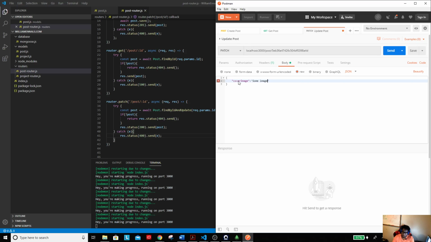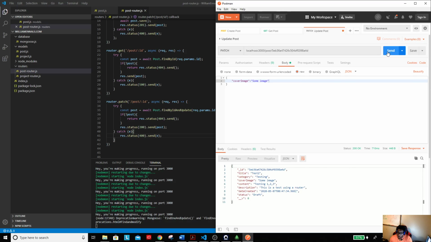And keep doing that. So we need some image. So when I send that off, we get a 200. And you see here the cover image says some image.